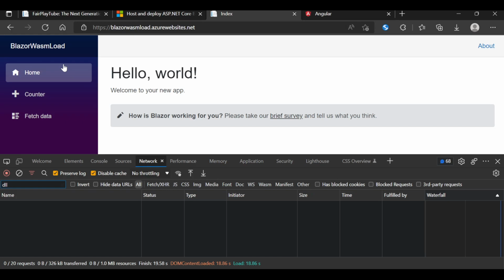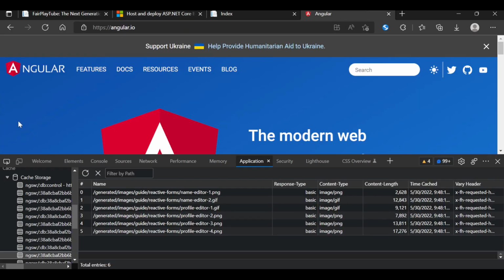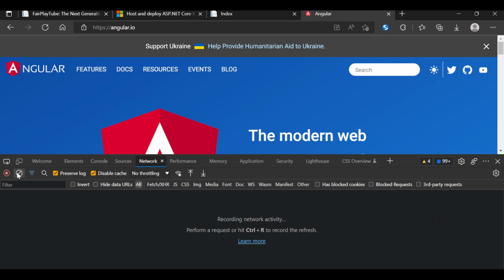Before we see that, let's see something else. This is the Angular website, right? And one of the things that we have to be aware of is that applications are not just the scripts. Web applications, pretty much any application, are a set of different kinds of resources.